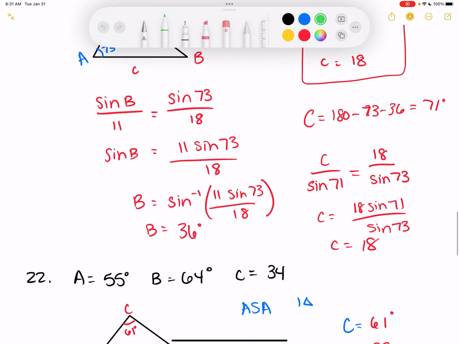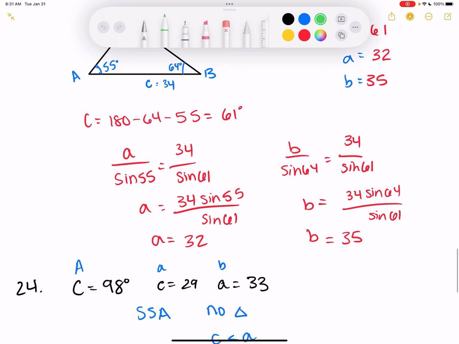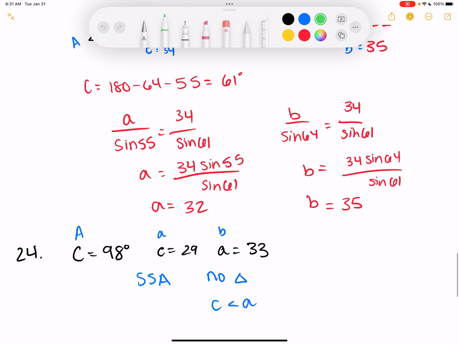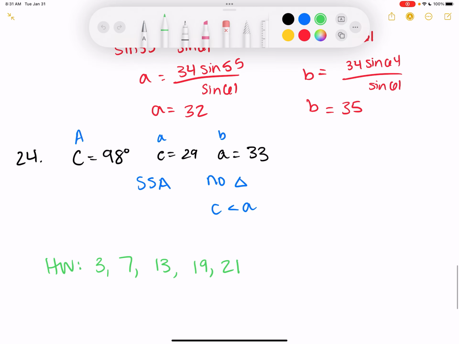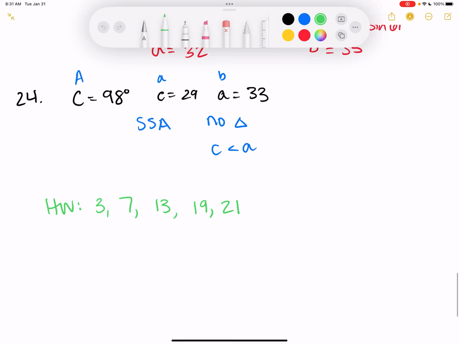All right, so we did several one triangle problems yesterday. Those ones are pretty easy, pretty self-explanatory overall. Again, we have to make sure we check if it's side-side angle, and if the angle is acute or obtuse. Those are the things we need to check first, and then we can proceed from there.